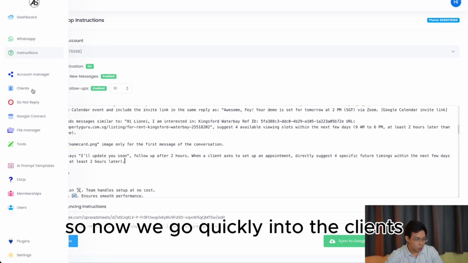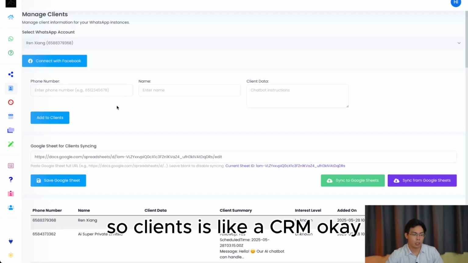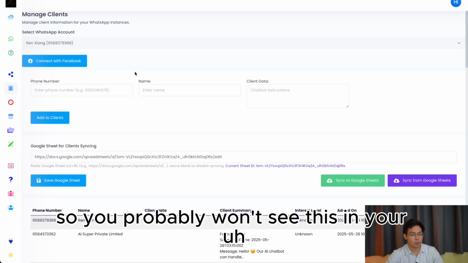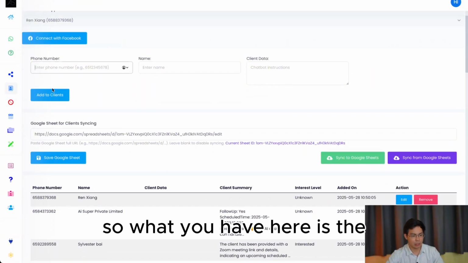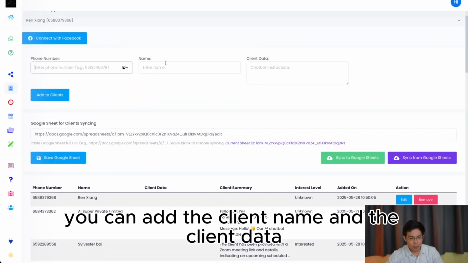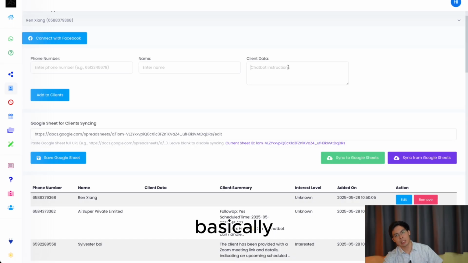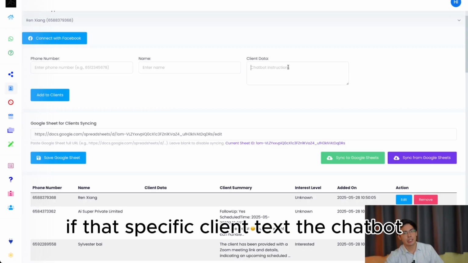So now we go quickly into the clients. So clients is like a CRM. Okay, so you see this connect with Facebook. Now we are getting approval, so you probably won't see this on your screen. So what you have here is you can add your client number, you can add the client name and the client data. So client data is data that is only available to the chatbot if that specific client texts the chatbot.